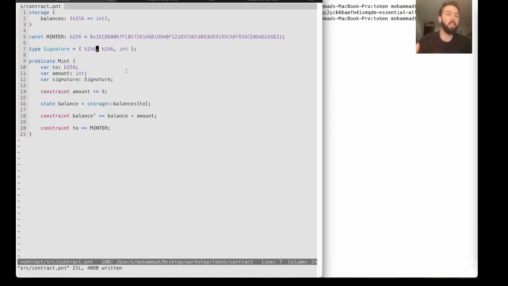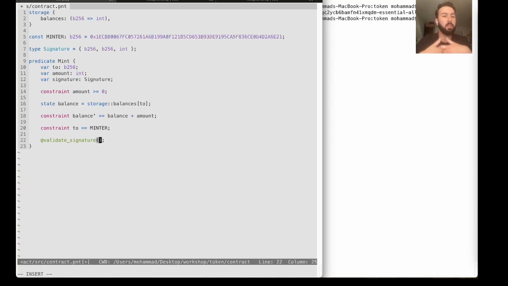Note that in the Essential VM, every integer is a single word, and every B256 is 4 words because integers are 64 bits. So every word in the Essential VM is 64 bits. Now a signature is just a sequence of words like this, and I am going to call a macro here, which I will declare later. Validate signature, and I'm going to validate a signature.